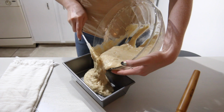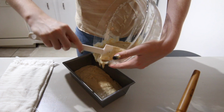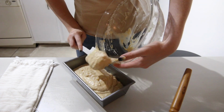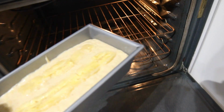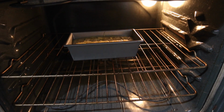Now, if you do not have a very good non-stick pan, you're going to want to make sure that you spray the pan before you add the batter because this is a very sticky batter and it's very hard to get out of the pan if not. For a very rustic magnolia flair, I like to add a few slices of thin banana on the top of my bread before I pop it into the oven.